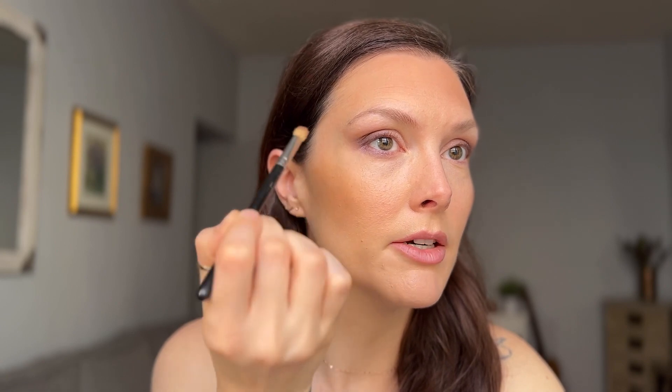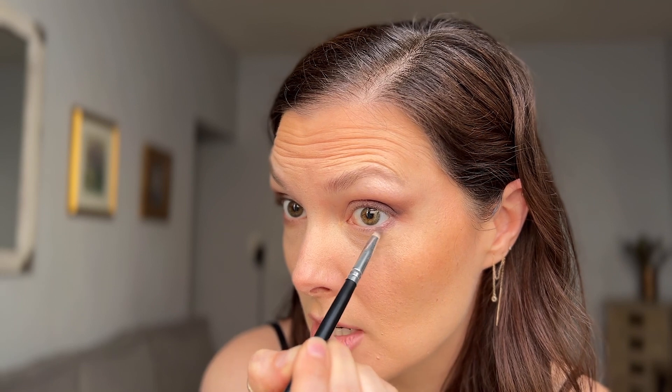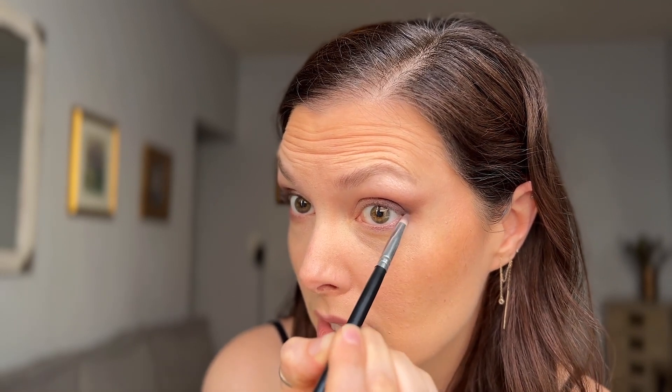Something I learned about smoky eyes a long time ago is that the term means something different to different people. I worked at MAC and had somebody come in saying they wanted a smoky eye — so I went for a dramatic black smoky eye, like make them look like they're on the runway. Needless to say, they were horrified at the end. That was the moment I learned that smoky eyes mean something different to every person. For some people it's just a little liner smudged at the lash line; for others it's a diffused brown wash wrapped all the way around the eye; and for someone else it could be punk rock black dramatic smoky eyes. Especially when doing makeup on other people, you have to do a thorough consultation to see what somebody actually wants when they say smoky eye.